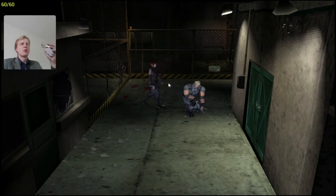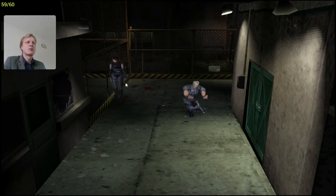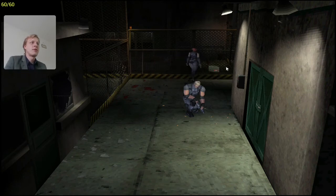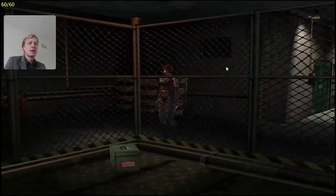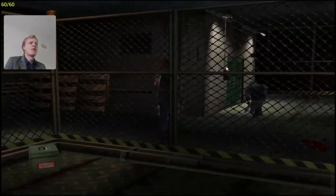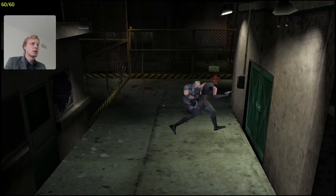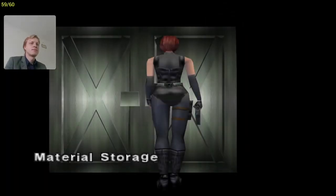As you can see right now, when I move the mouse, the game thinks that something crashed, so the character just walks randomly. But anyway, as you can see, I'm doing nothing. And this ammo, the bullets, is behind the fence, but when you walk closer, it's actually inside the cage. So it's a bit of a thing you need to keep in mind. So let's walk inside here. Let's check what's inside there.